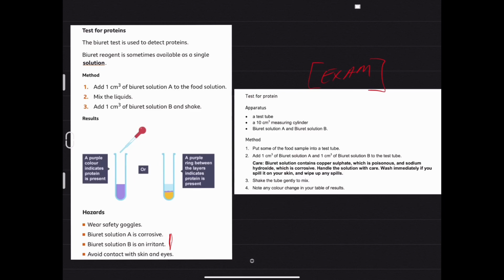What I want you to also be aware of is biuret A, where it's corrosive, and if you read your method part 2 from your exam board, if you read the bold description again, you should be able to identify your corrosive substance. So what I want you to do is take a quick summary method of the test for proteins, include a simple diagram, and note down any hazards that are involved, a brief hazard, maybe 2-3 lines, and precautionary steps that should be taken to avoid these hazards.